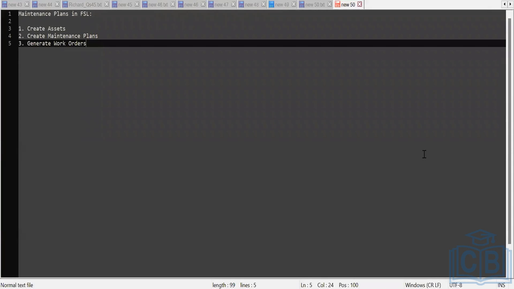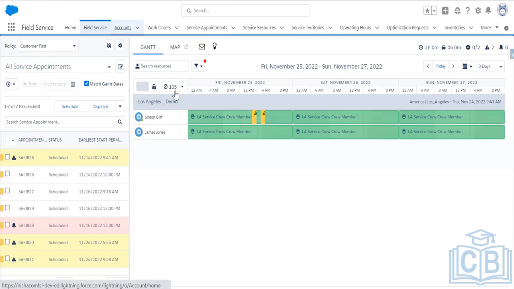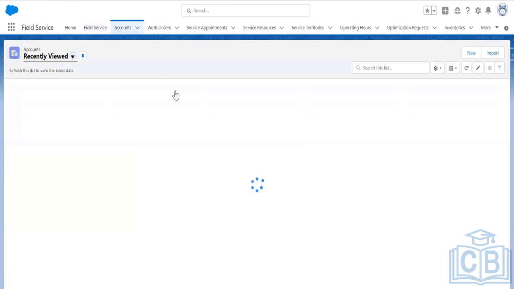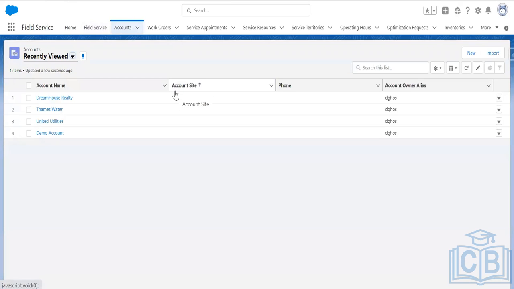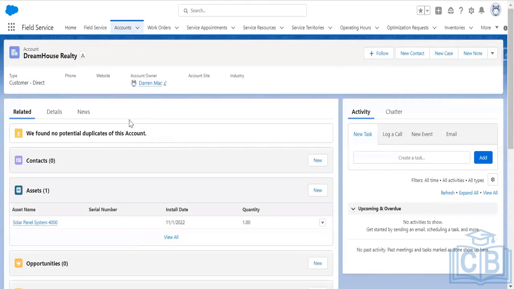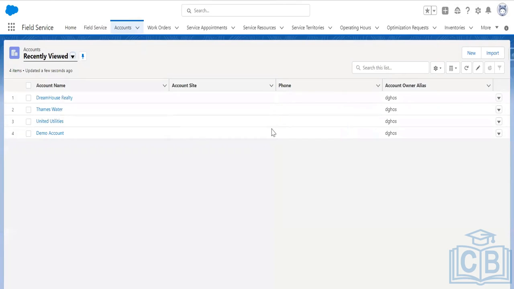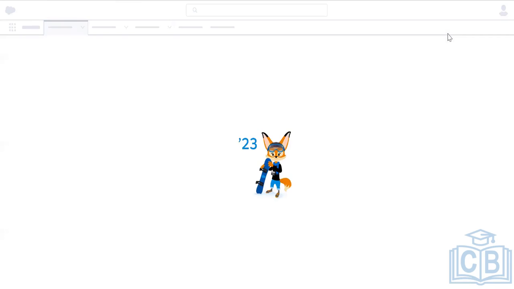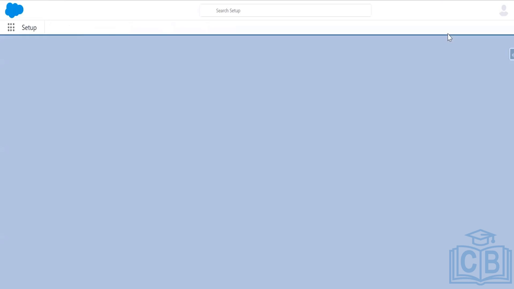First of all, step by step, let me create an asset. Let me go to the account. I'll go to the Object Manager first and check Account step by step.